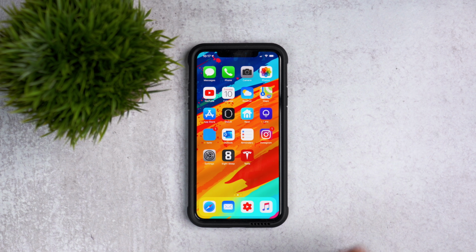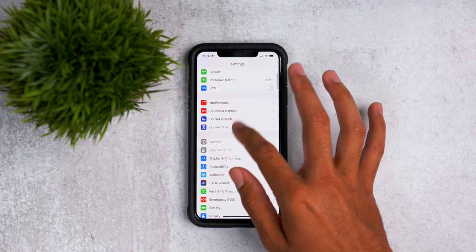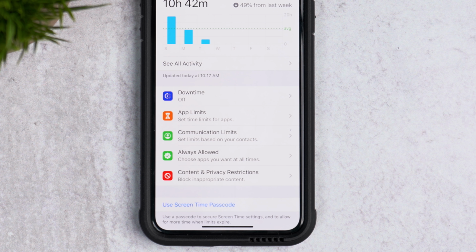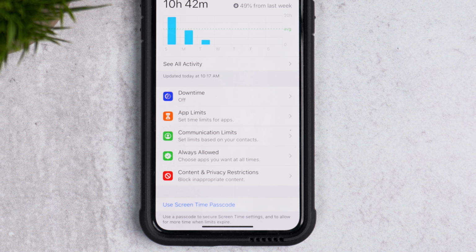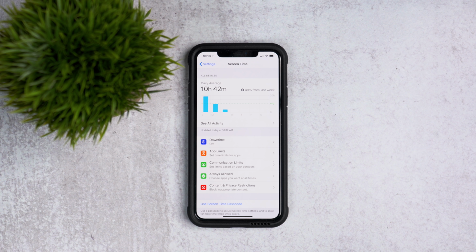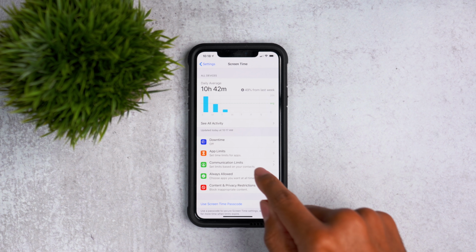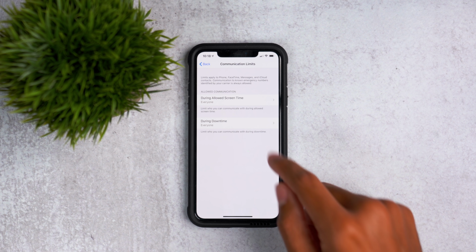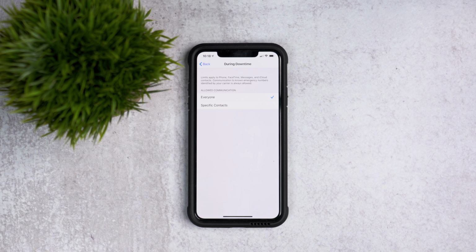Okay, so the next change can be found in the Settings app. If you go into the Settings app, then to Screen Time, you have the communication limits. Communication limits was introduced to us first in the iOS 13 betas right after WWDC, but Apple decided to take that feature out simply because it wasn't ready yet and they were having a lot of issues. But now it's back here in iOS 13.3, and it's actually a very good feature specific to parents. So parents, if you already use Screen Time to control time on your kid's phone, this is a great tool to allow certain communications during specific times, but also restrict them during other times.